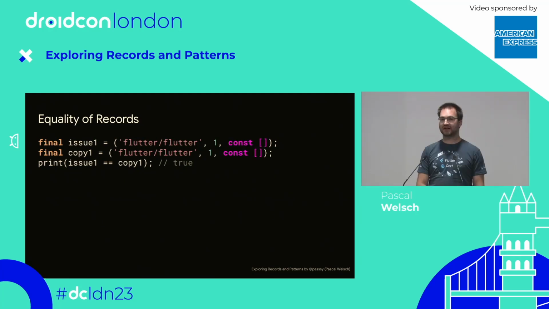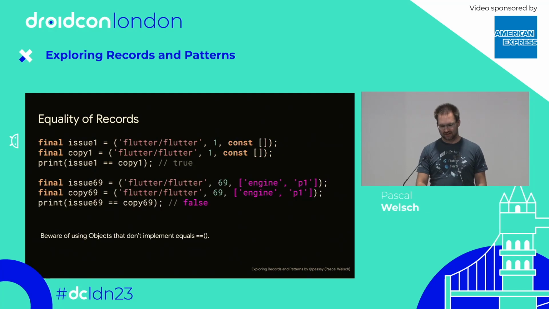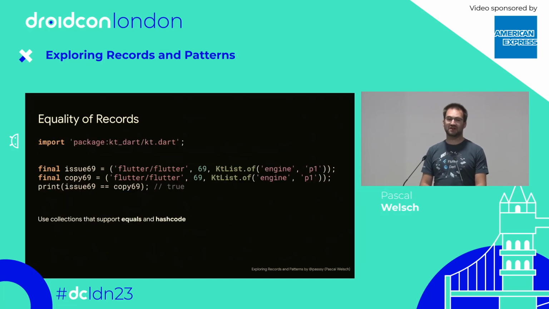So if we are not only seeing an empty list, but if we put actual values inside, it looks like this. If you put values inside, all of you should know that a normal Dart list does not implement equals. So you have to use list equality or deep equality to get the equal sign to work. And this gives you false if you compare those two records, although we know those are actually the same. But they are not. We cannot compare them by equals, and that's something you have to keep in mind. You might want to use a different data structure that actually supports equals. So for example, KtList here, it's a different list implementation which supports equals, and then suddenly you get true if you compare those two records. That's something you have to keep in mind.